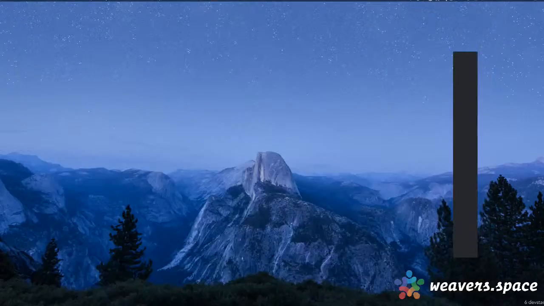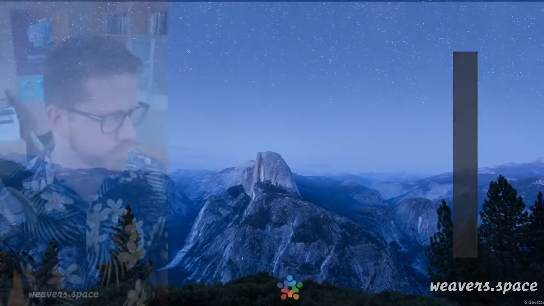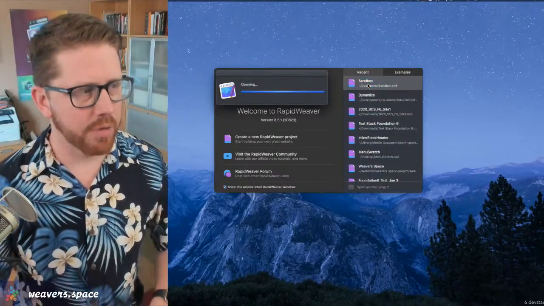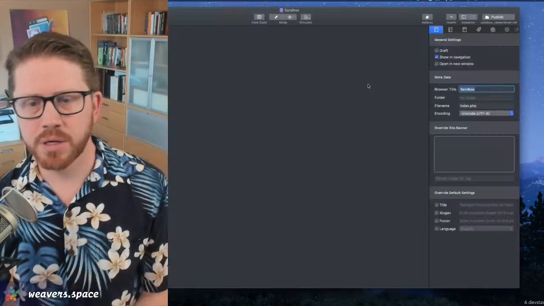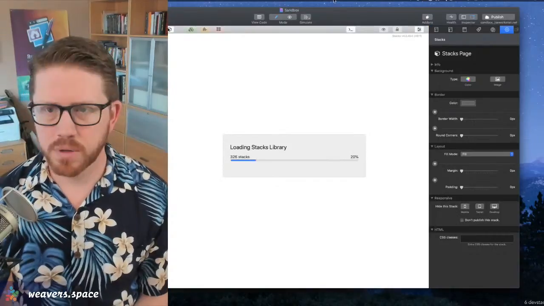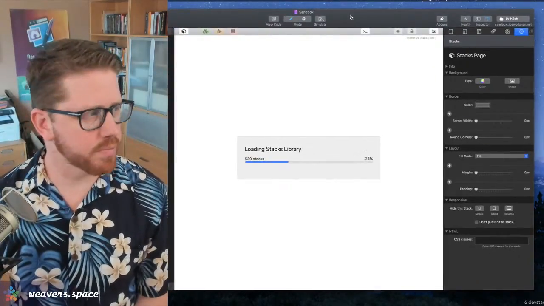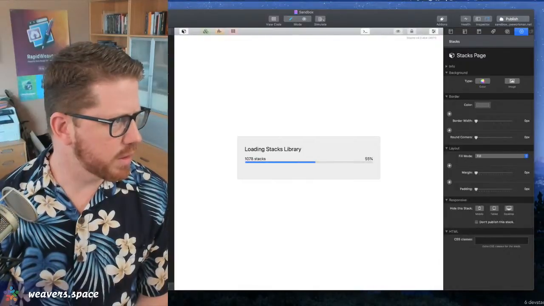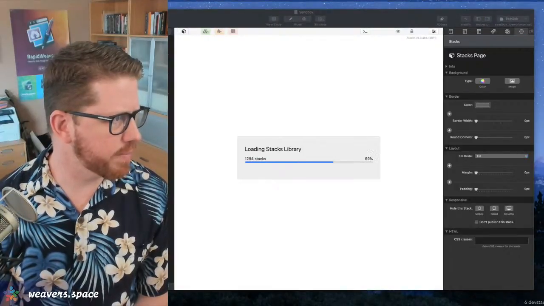Let me go ahead and get my screen shared here. Okay. Let's get RapidWeaver going. Okay. I remembered to change my screen resolution this time. So, yeah. Cool. It's going to be a little bit bigger now. Actually, you know what? Hold on one second. I'm going to shrink me up a little bit.